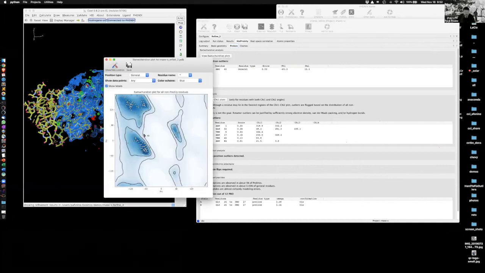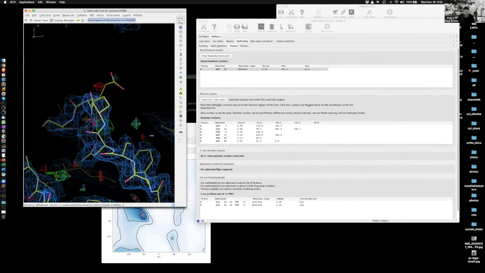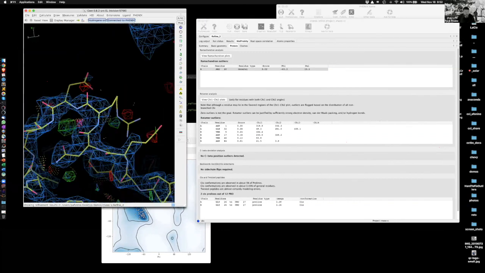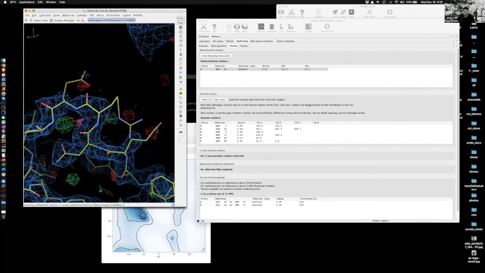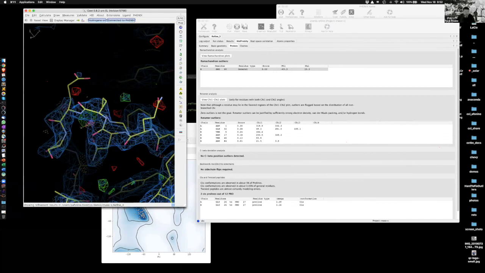So we want to go to protein and look at Ramachandran plots. So we have an outlier here. We want to go, as again, it's listed here, clickable, click on it. And if you can, you may want to fix it manually. If you cannot fix it manually, don't get stuck with it. Do something else and come back to it later. Maybe the map improves later on.